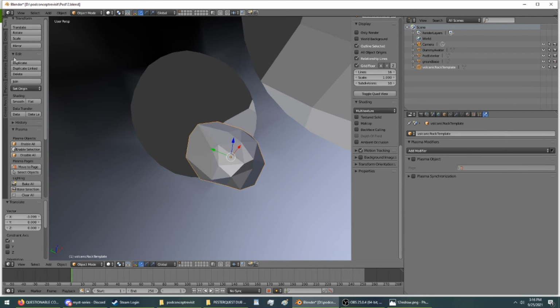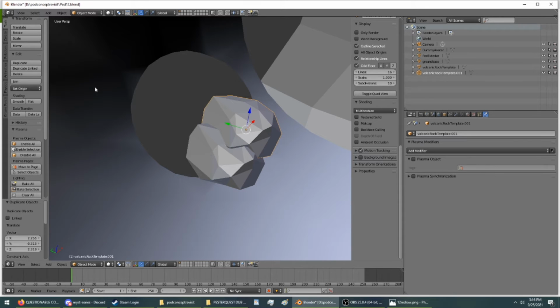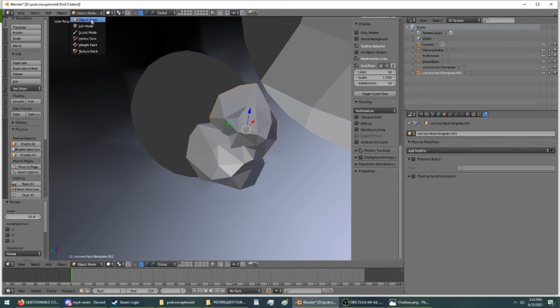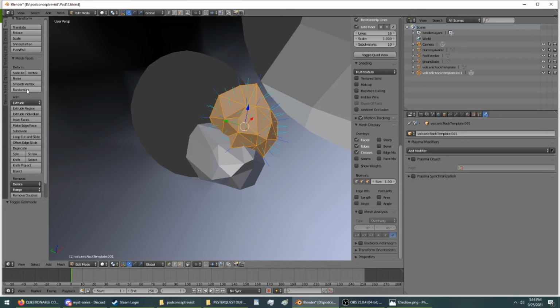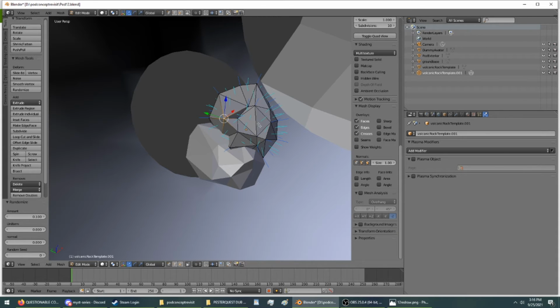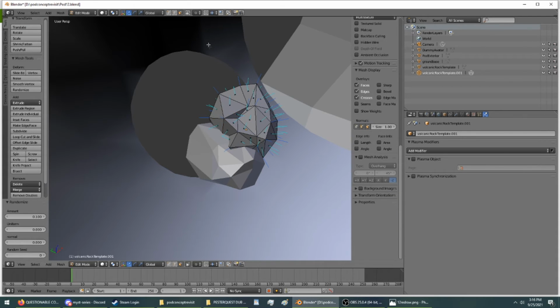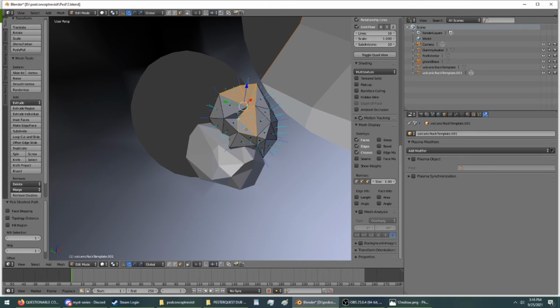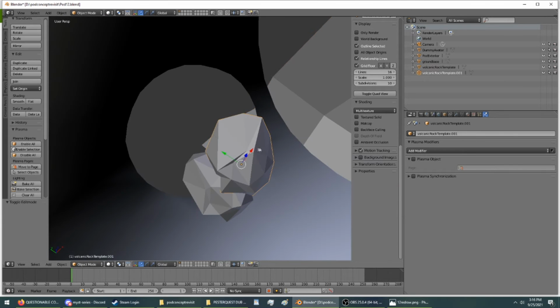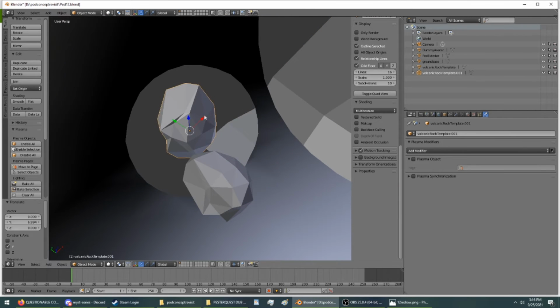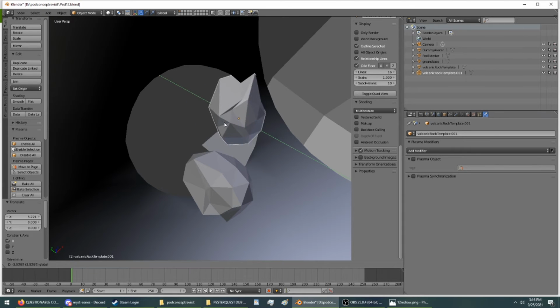In fact, if I duplicate it, twist it, object edit mode, randomized, grab a few vertices there. Now I go grab, drag you back, pull you over here.